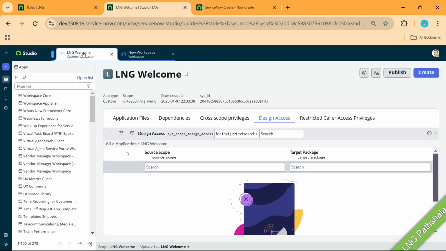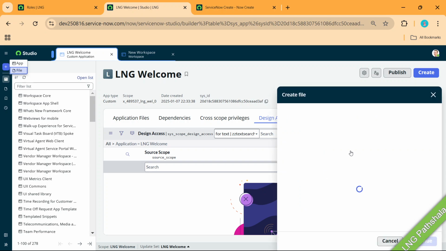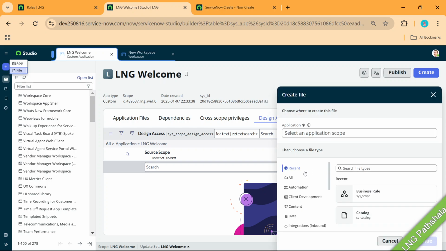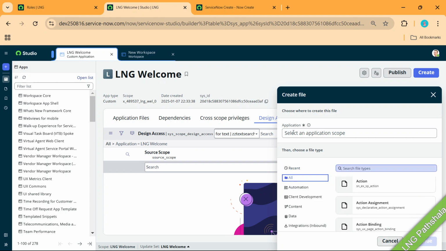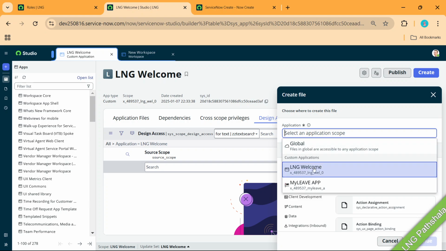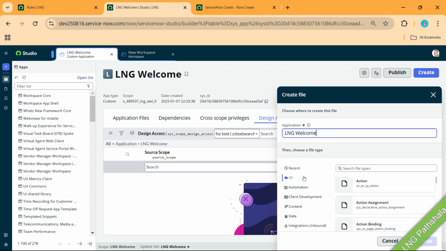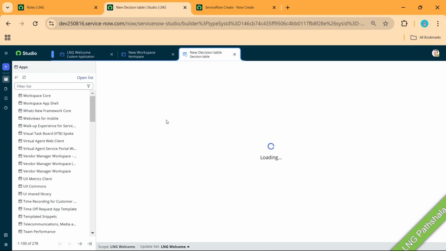Also, now I'm in the same scoping part, and let's say I want to create a new file from here. Same thing, it works here as well. So you can click on All, you can see. And if you want to see the application, select an appropriate application scope. I want to go for the Miley, or whichever one you want to pick up. I want to go in the Miley, so I can see the application files here. If you want to create the automation perspective, you can see the decision table, click and done.